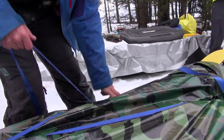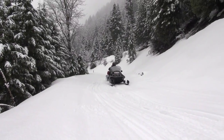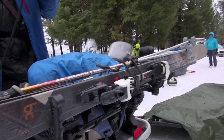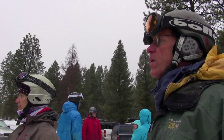Otherwise, we'll do a quick beacon check this morning just to make sure everybody's beeping and everyone's on the same page. There's one fairly good slide path between the two yurts that we'll go underneath on our way in. So we want to make sure we're looking good. It had snowed all night and we were a little concerned about the avalanche danger. It's going to be interesting what you have up there. You can have some heavy wet snow.